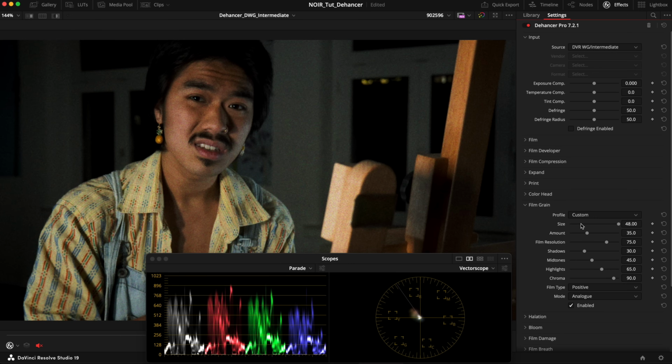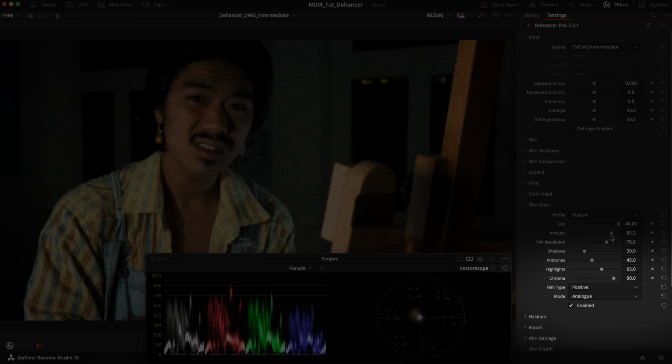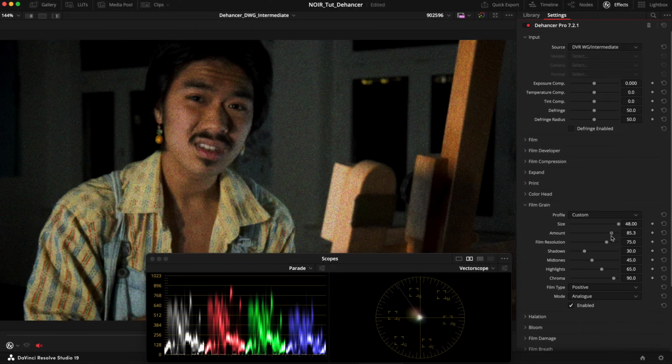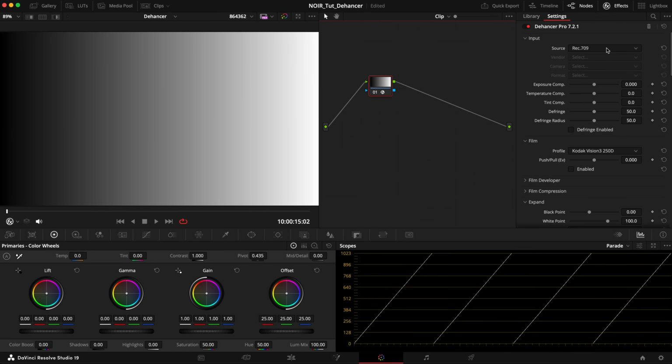I still do find that in the grain section there are too many sliders and options here, especially the grain versus noise and negative versus positive, as I so far only ever liked the look of the default settings. Besides those, there are quite a bunch of problems I found, and since Dehancer asked me to make an honest review, I will talk about them.